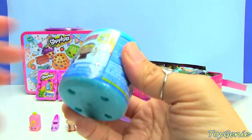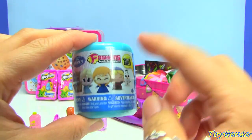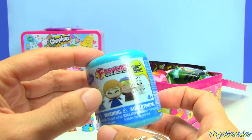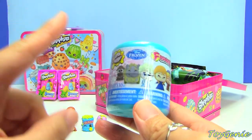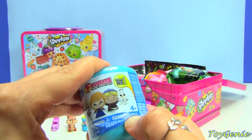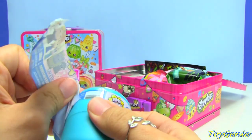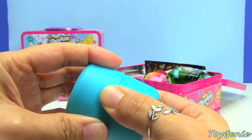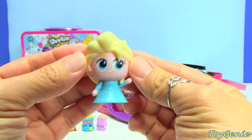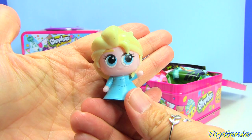Next, let's open up a Frozen Fash'em. By the way, I wanted to let you guys know that Fash'ems are created by a company called Tech for Kids. And I just heard that Tech for Kids is coming out with Shopkins Fash'ems or something of the sort, because they're supposed to be squishy, and when you squeeze them, they're supposed to light up inside. I'm so super excited about that. Oh, we got an Elsa! Yay! Look at that, she's so cute.